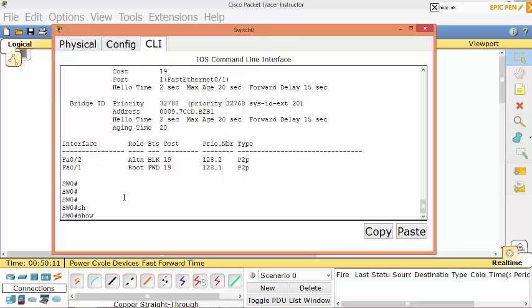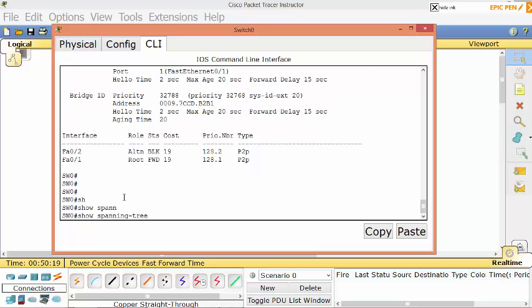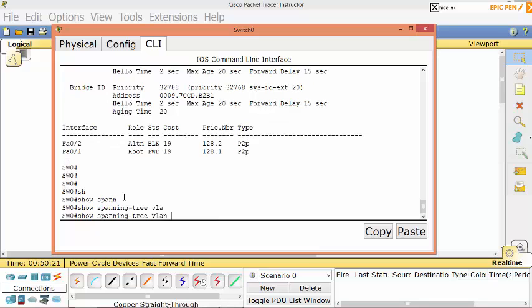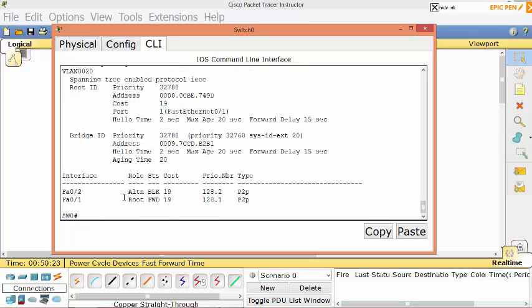The command is show spanning-tree VLAN 20. Spanning tree is going to show you all the VLAN information. With show spanning-tree VLAN 10, you can become a little specific and look for only VLAN 10 information.